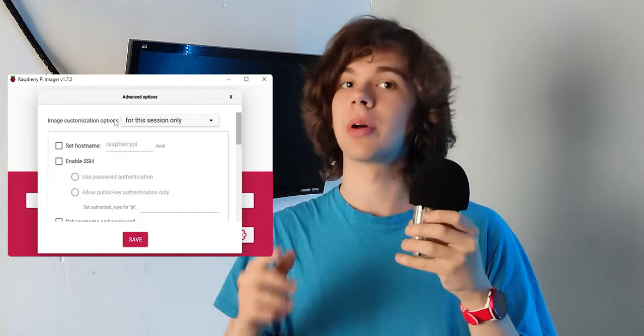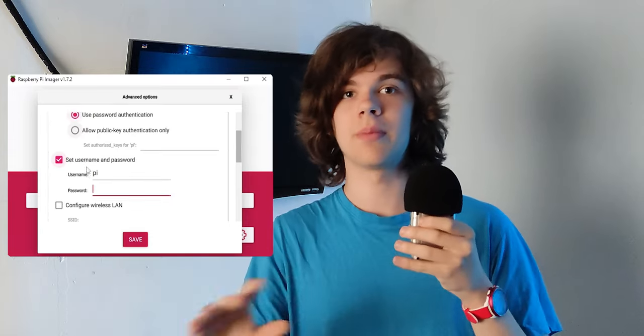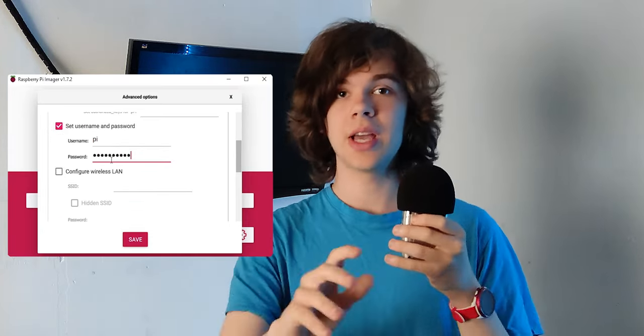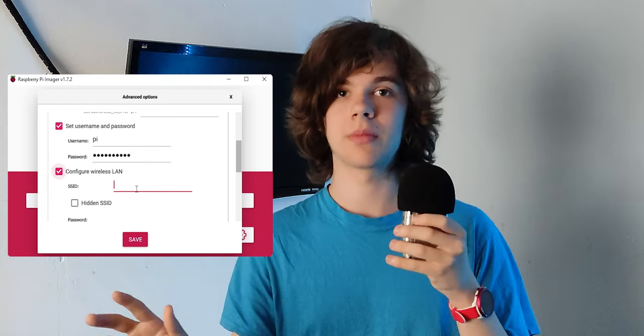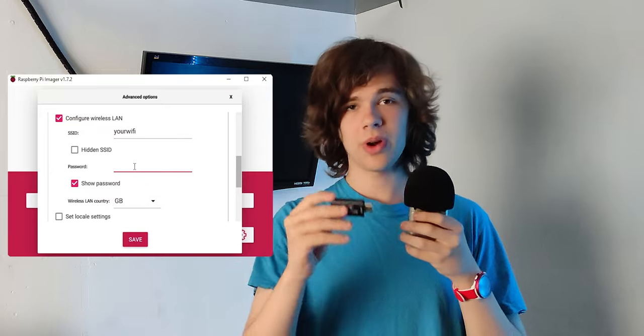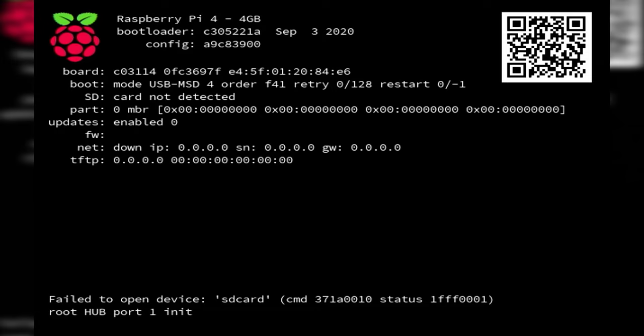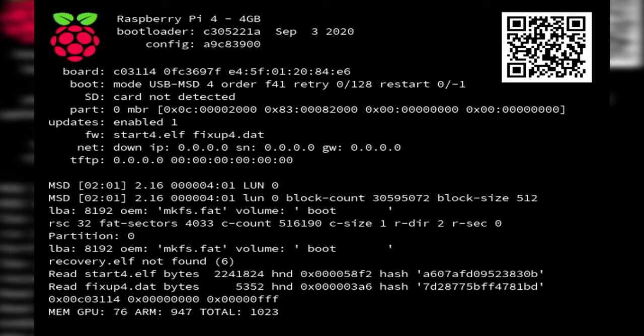One cool thing I learned while reflashing Pi OS to the USB stick was that from the Pi Flasher tool you can actually set up Wi-Fi, SSH, your user settings, your host name — all from there. So when you plug the Pi into power, it just appears straight onto your network. Though if I wasn't accessing it over the network, I could show it to you on video using this — it's not related to the Pi at all. It's no-name, but I found it at a car boot sale. It's like a knockoff Elgato cam link, and it's how I got the photo of the boot screen on the GitHub guide.